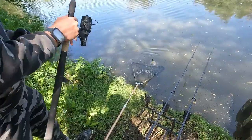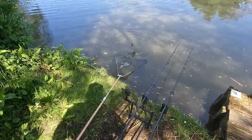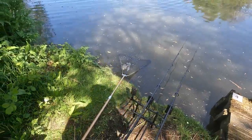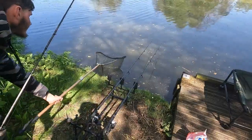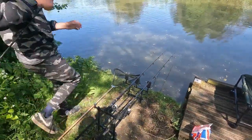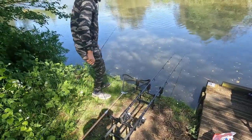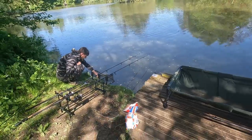Do you want a hand? Yeah, this one's quite a feisty one. Might need a hand to net him. No, he's in. He's in. So Mitchell is in now, look. Monster fish. Monster carp, man. I ain't had no carp yet.